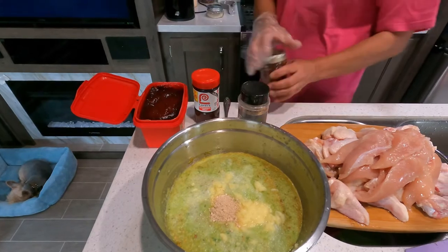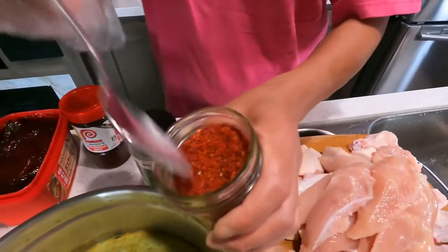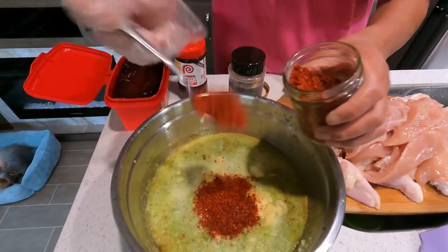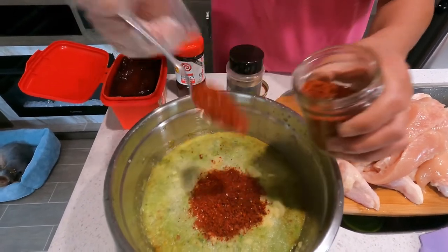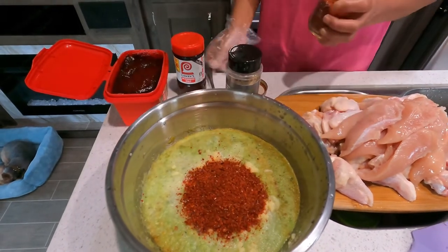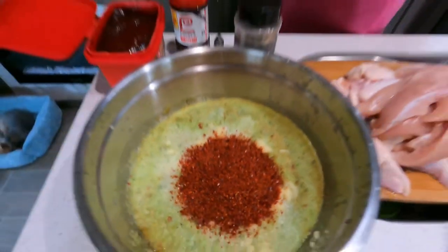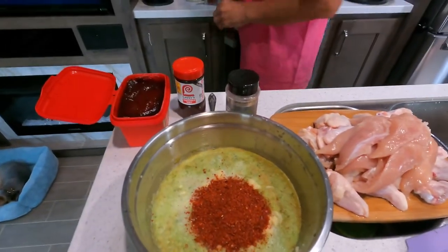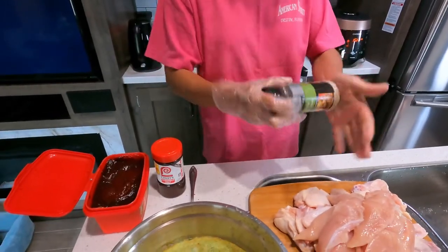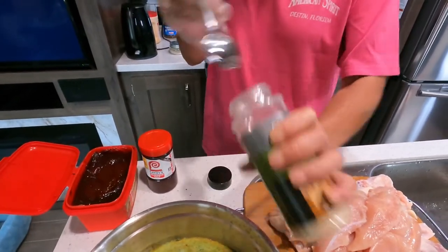Then I put in a red pepper crush. Dry red pepper. Crushed red peppers. As we mentioned earlier, we like it pretty spicy, so a lot of red peppers. Yeah, a lot of red pepper. Then, and more garlic powder.